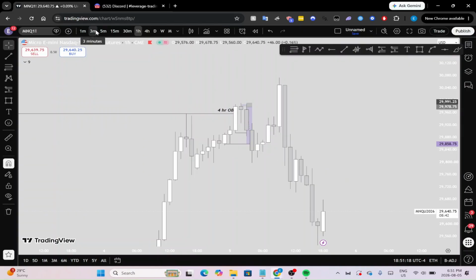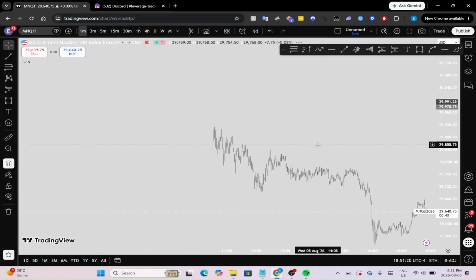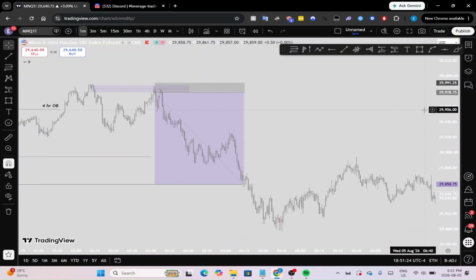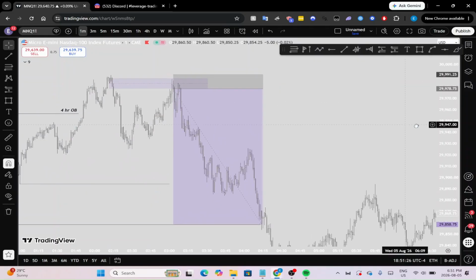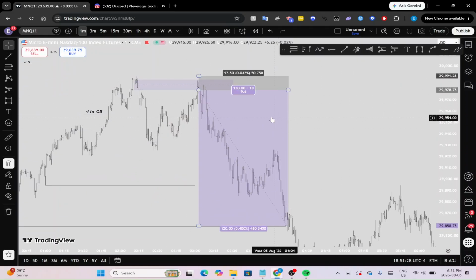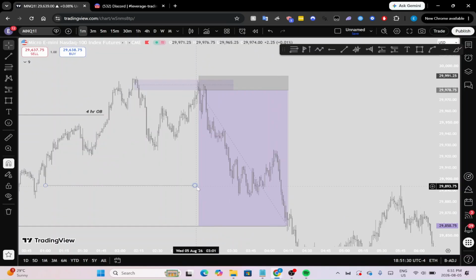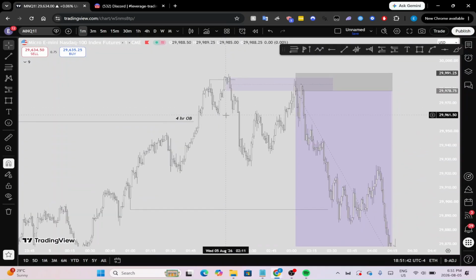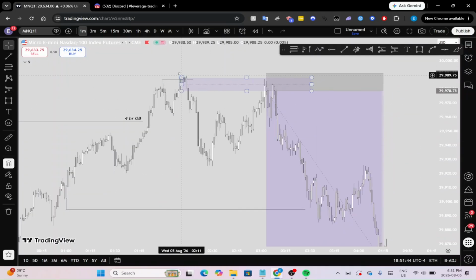Now for entry models, it's very simple. Just hop down to any lower time frame. And I like to use order blocks as my entries just because you get some really nice RR and it makes for very aesthetically pleasing trades, right? So this was the top of our manipulation candle. We get a turtle soup here. This provides the fuel for the move, like I like to say. And that's how I described it in my previous video, right? The turtle soup is what's needed to make a very big move downwards.